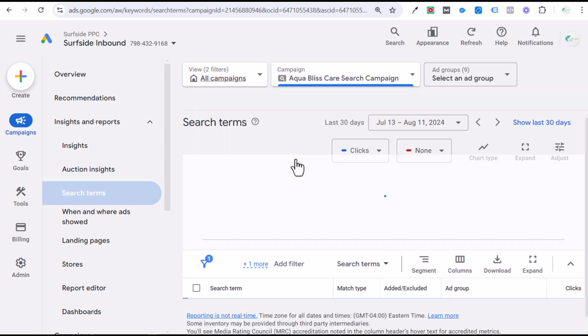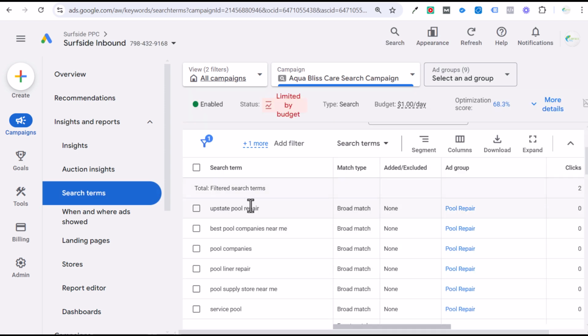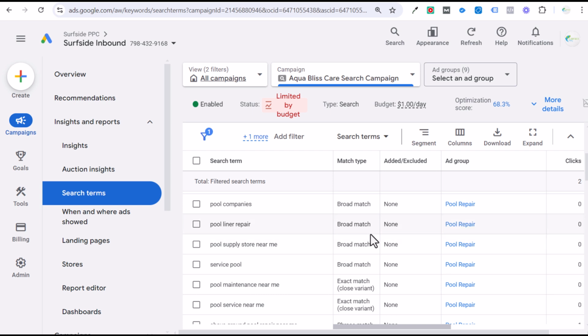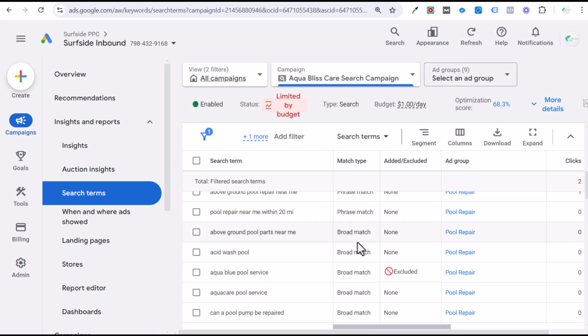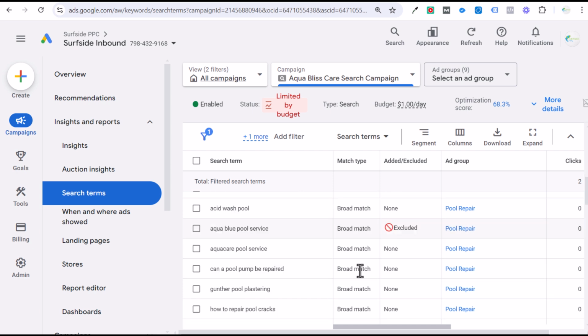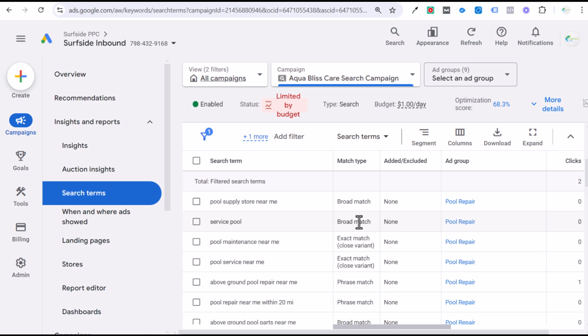So if we come over here to our search terms and we look at search terms for the keyword pool repair near me, you're going to see some relevant search terms in here, but also things that are just a little bit too broad. You get some things that end up being people looking for DIY help or supplies, or it could potentially even be somebody looking for a completely different brand than yours. So a lot of times broad match keywords will deliver conversions, but there are times they deliver irrelevant conversions and it ends up throwing off your data slightly because ultimately what we're looking for in Google Ads are high quality conversions.